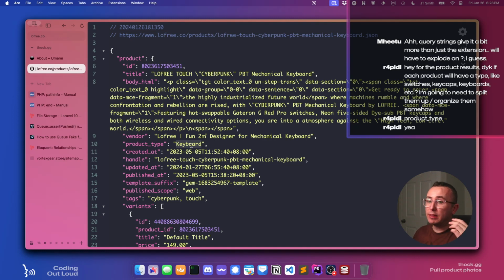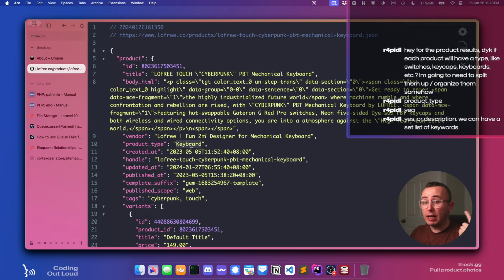But at the end of the day, the product type really shouldn't matter, or at least the way I envision the search working, because a service like Algolia is a full text search. If you type keycaps, like purple keycaps, for example, number one, it has fuzzy matching, and number two, it's going to search the title, it's going to search the description.